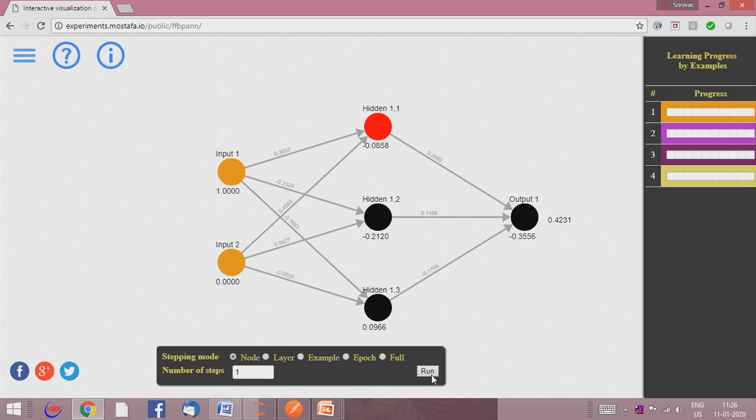Now these layers, again you go back and propagate to the previous layers. You see each of these layers now will be updated. The weights will be updated and come back to the original.